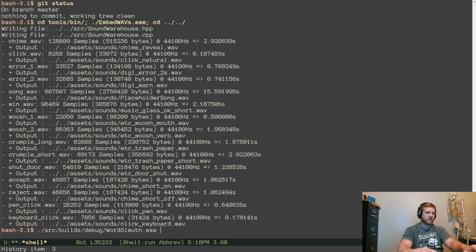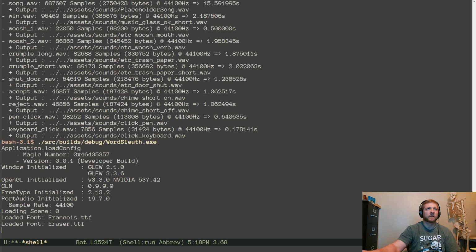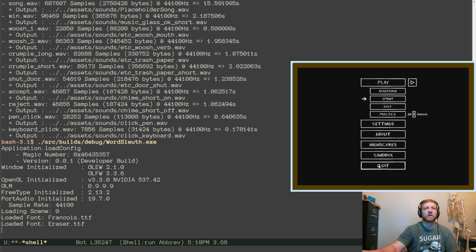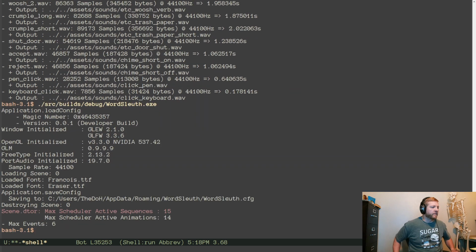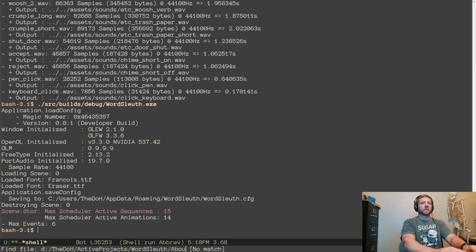Okay, let's just make sure we still run. Maybe that is a good sound for entry. I'm still okay with that, I think. Now I have to remember where else that's used. So we can go to like the about scene.